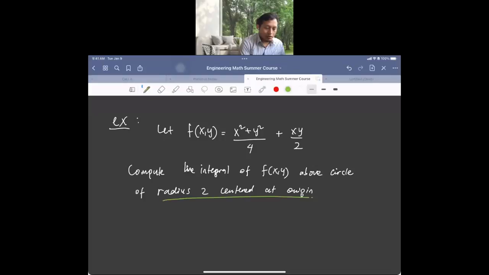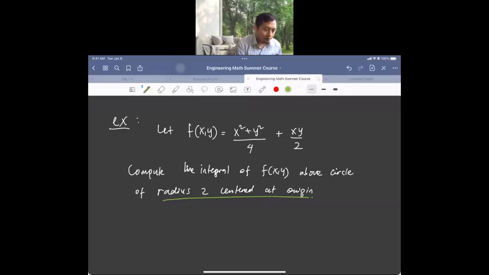This is the key. So you have some curve, and some plane. Okay, you have some surface above the xy plane, and we are going to evaluate it along the circle that has radius 2 centered at the origin. So we don't really need to think about what kind of surface that is. We just know that we have this surface which has this f(x,y), and this is the equation.